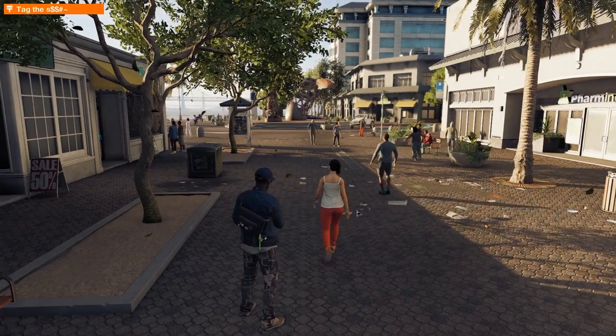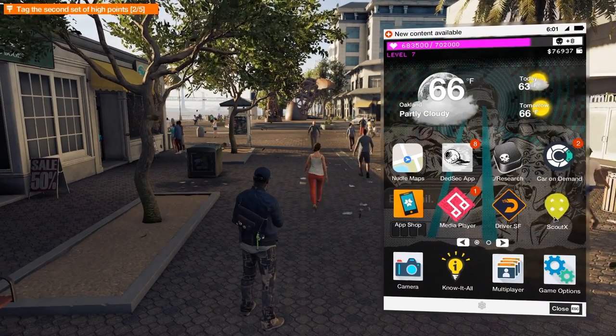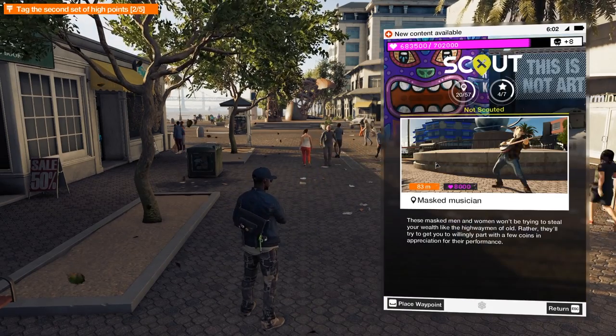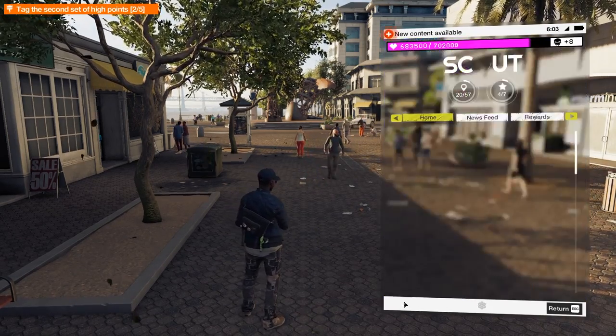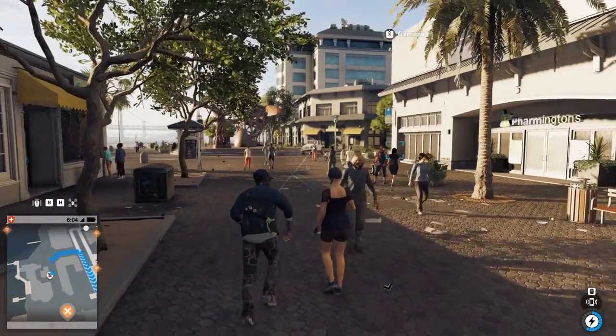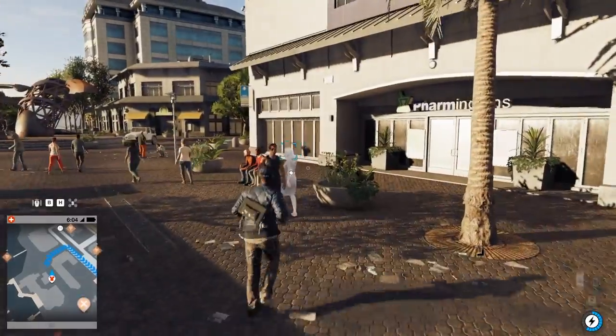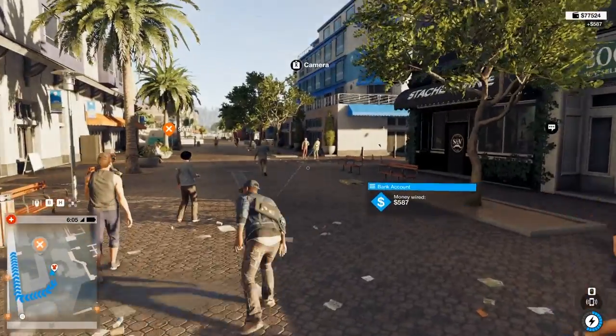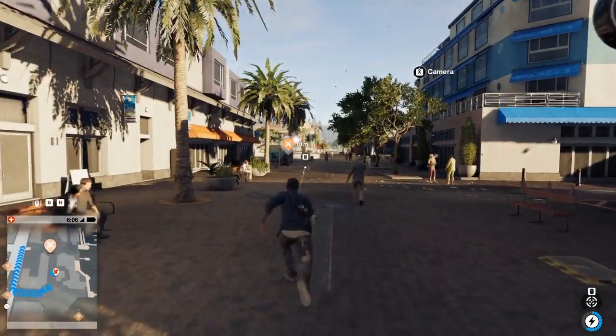And are there any Scout X locations nearby? Oh yeah, a musician. Let's go check the musician. Oh, there. Money. There you go. My money. The musician is actually right here. Nice.